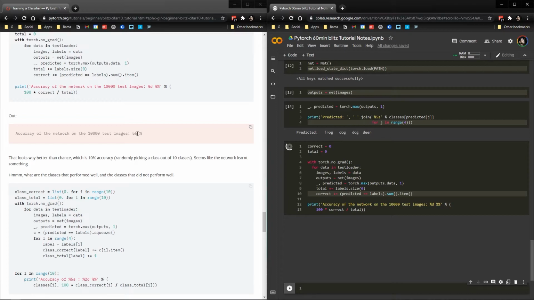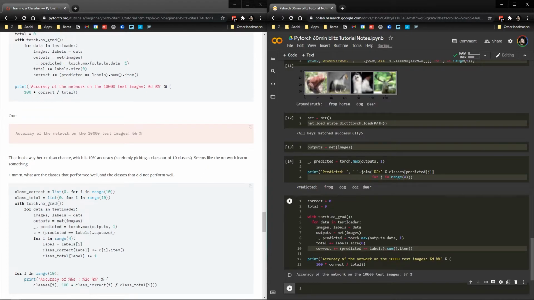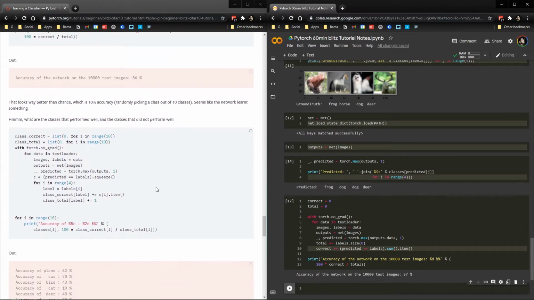That looks way better than chance, which is 10% accuracy, randomly picking a class out of 10 classes. Seems like the net did learn something. What are the classes that perform well and the classes that didn't perform well? 57. Ha! One more.